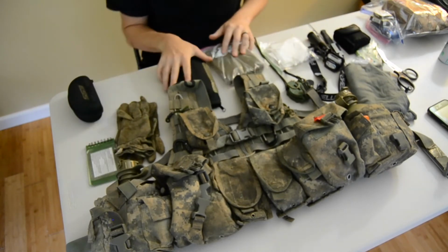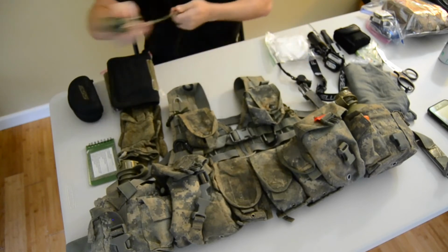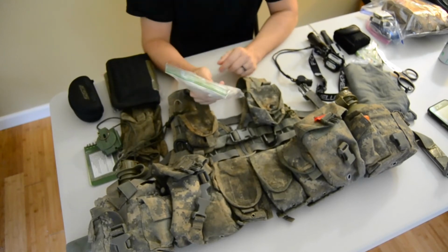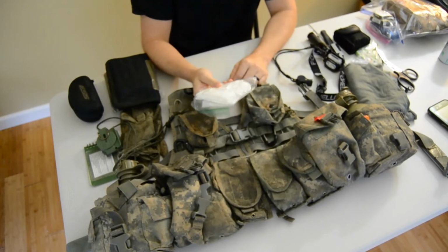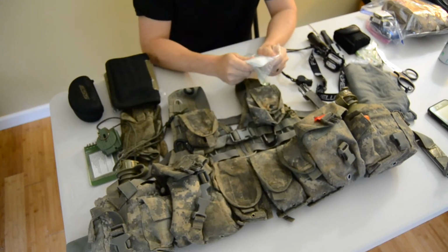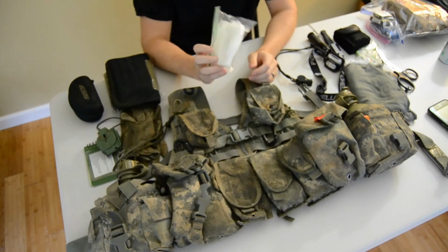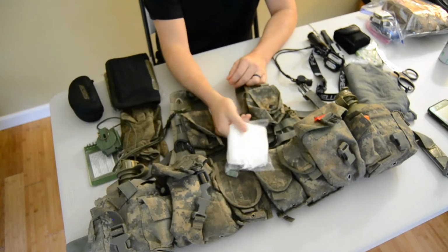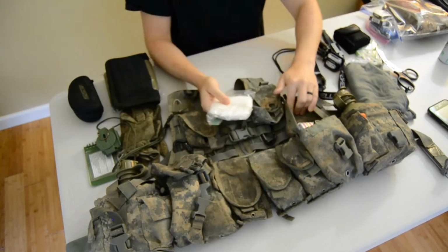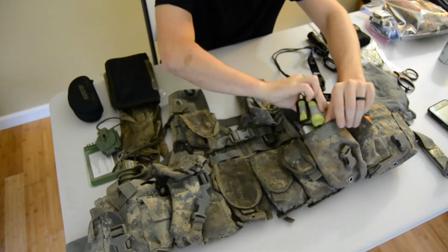Alright, so moving along on the little front pouches, we got baby wipes. Baby wipes are your best friend. You gotta take a shit, you gotta wipe your hands off to eat, you need to clean yourself. I keep a small sandwich bag size fold of baby wipes either on my kit or in my pocket, and then one in a hygiene bag. So these slip in nice and neat in there with the rest of your gear. So, baby wipes.